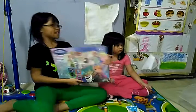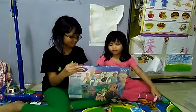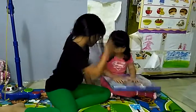Speaking of holidays, look what we have. Hi, my name is Sophie, and we're going to open this right now. This is a Disney Frozen doll, like Elsa and Anna doll kit. So let's just, but first we need to read out the ingredients before we cut it out.